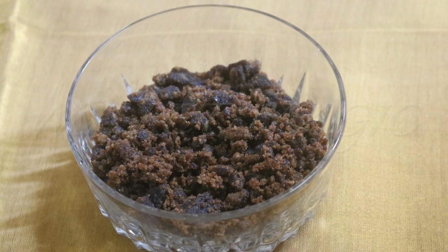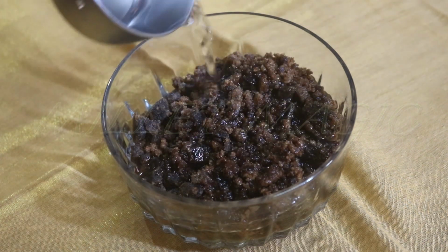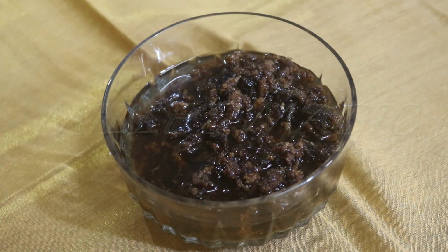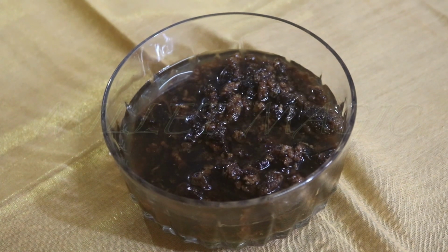You'll also need about 1.5 to 2 cups of pounded palm jaggery. Here I'm using toddy palm jaggery, but you could use silver date palm jaggery or even coconut palm jaggery as well. The more variety you use, the better it is for your health. Soak the palm jaggery with half a cup of water for about half an hour. This makes it easier for the palm jaggery to dissolve, which we'll be using to make a syrup.